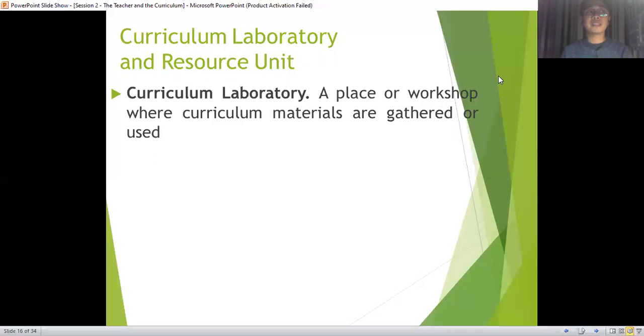Sometimes this curriculum laboratory is a place, either a room, in which those materials are gathered. Sometimes they also conduct workshops, usually for aspiring teachers, in this curriculum laboratory. So they conduct lectures, they conduct workshops in order to hone these aspiring teachers. And in some schools, if they don't have a separate curriculum laboratory, you would see some curriculum materials inside the library. So the curriculum laboratory is already inside the library itself. So that's where you could find curriculum guides, that's where you could find lesson plans, that's where you could find resources which you could use when you design your curriculum plan.